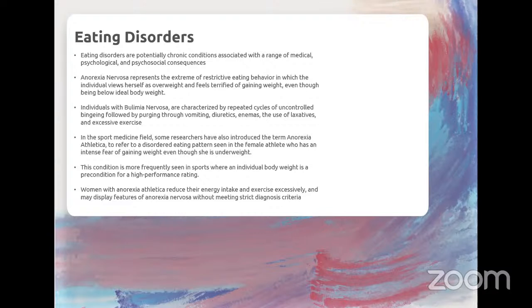But or they will do excessive exercise. So these are all behaviors of bulimia and anorexia. Now, the same eating disorder in athletes is called anorexia athletica. If an athlete is suffering from this disordered eating pattern, they have a fear of gaining weight even though they are underweight, mainly because they feel that for their sport they have to be lean. If they don't look good, then they'll be judged by society. There are so many things, so much pressure, that they don't realize they are actually making their body suffer. They are actually making themselves suffer because of this.